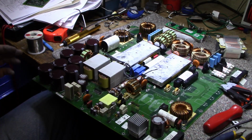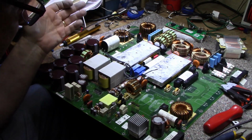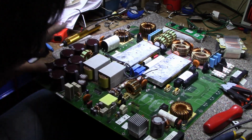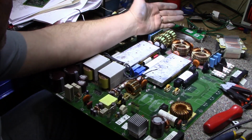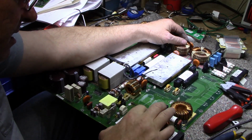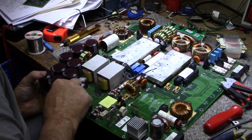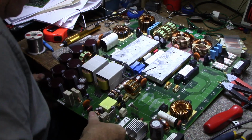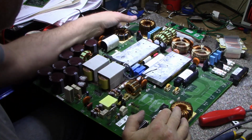So as far as harvesting parts off this thing, it's like a gold mine. You know, it's just loaded with stuff that you could pull off and use. I don't know if you have a use for these monster caps or these monster inductors, but the copper salvage out of this would be good. Got a bridge rectifier here with a heat sink and power resistors. What do we got for resistors here? Can't read them. 5K, I think. Capacitors. Gold mine for capacitors as well.